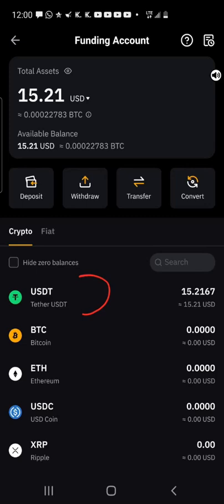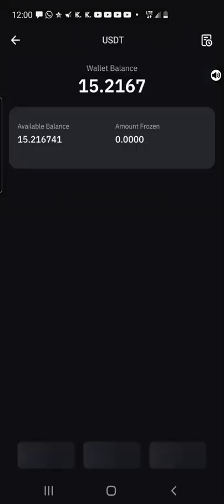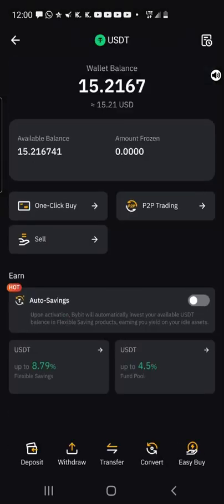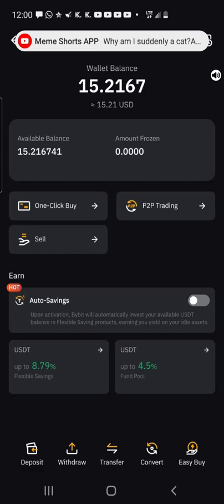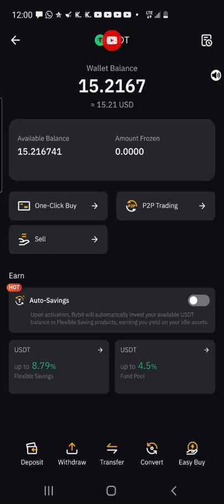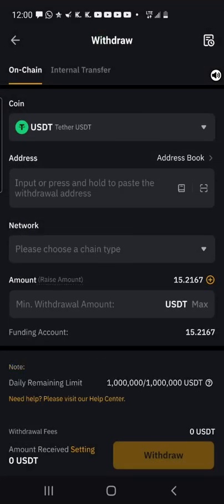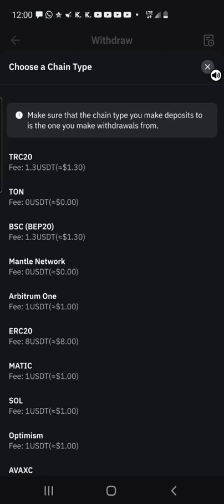So if I click on USDT now, from the funding, I can transfer it to someone. All right, so if I want to transfer to someone, you should ensure that the coin is under funding. So I can just simply click on withdraw, and then select USDT, and then select network TRC20.